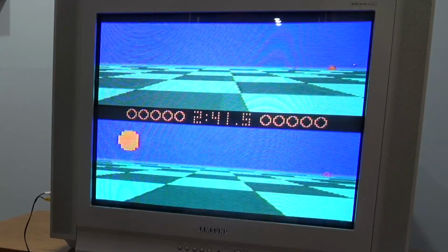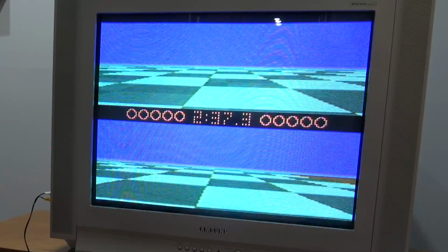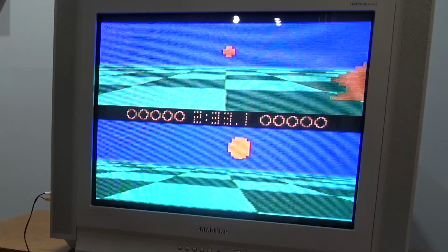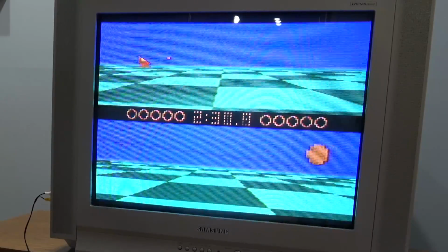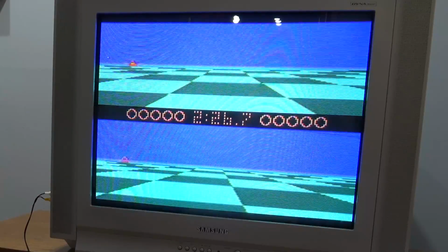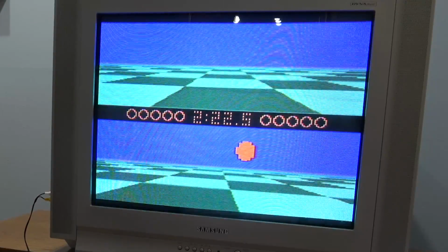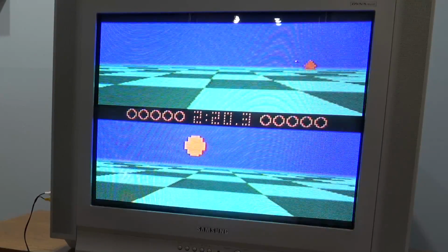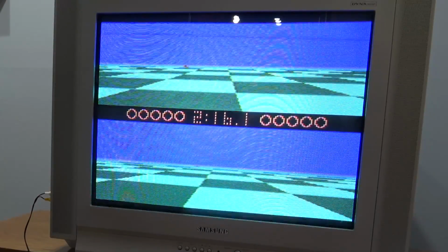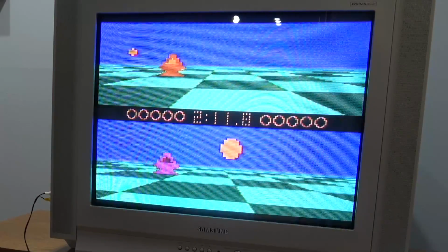Moves the goalposts. Oh man, this droid is tough. Give me the ball. Pass interference. There we go. Jeez, this droid is tough!